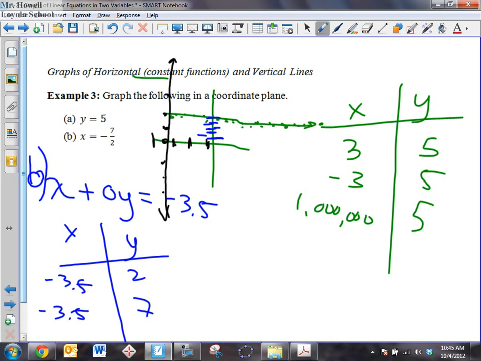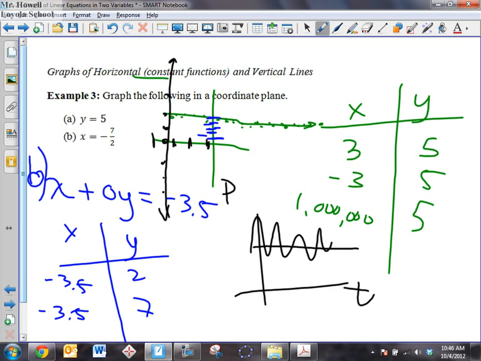Why is a vertical line called a constant function? The reason, first of all, a vertical line is not a function because it fails the vertical line test, which we're going to get into later. It's called a constant function traditionally because when you graph things, you graph them as functions of time. So you might graph stock market profits as a function of time. And if the stock market is constant every day, the graph of it would look like that, right? As opposed to a stock market that might fluctuate. So usually we graph things according to time. Time is along the x-axis, so we call it a constant function. Good question.